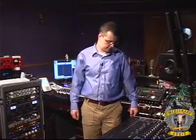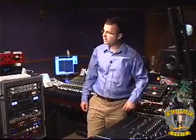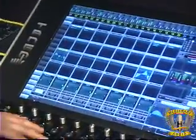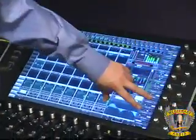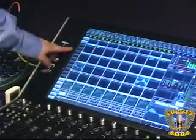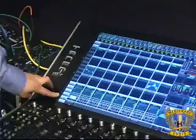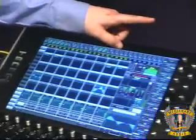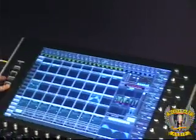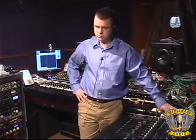So we got basically the main sections of the touchscreen. You have your channel displays here for your 8 faders. You have your active section, monitor section towards the top. Up here you have some buttons we'll show you later. Then across the top, across both screens, we have what's called the Monarch. The Monarch is a very, very powerful tool.